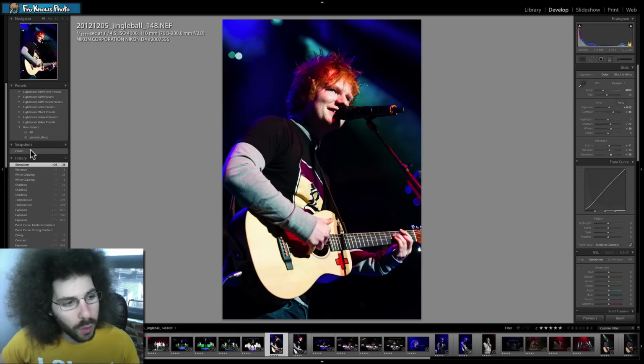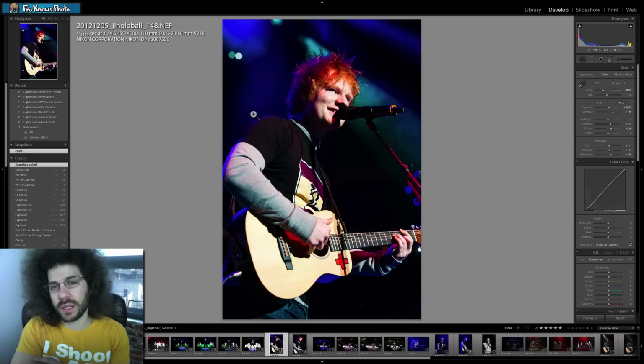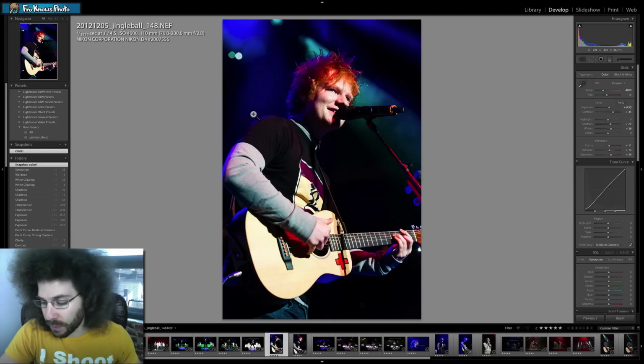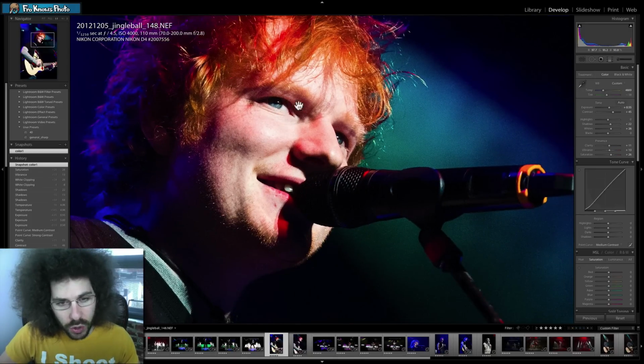So where did I have my preset earlier? I think it was pretty similar to this. I'm very happy with this edit. And like I said, I've printed this out with my Canon Pixma Pro 10, and I am fascinated with the color renditions that are coming out of the printer. And I am loving the tones that I got from this file. So this is open to you guys to edit, but look at the colors. Look at the quality here. Look at the tones. I just threw my general sharpening in here.